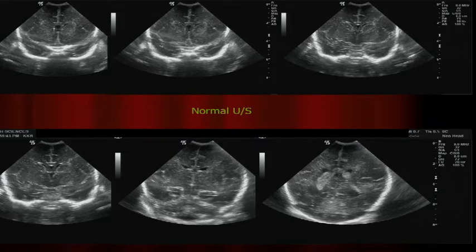Normally when they're full term, it goes away. But it doesn't have to go away. Almost all preemies are going to have it. This is the little frontal horn. This is the Sylvian fissure. We come over here, and this is your head of the caudate. This is your thalamus. This is your basal ganglia with your putamen and globus pallidus.